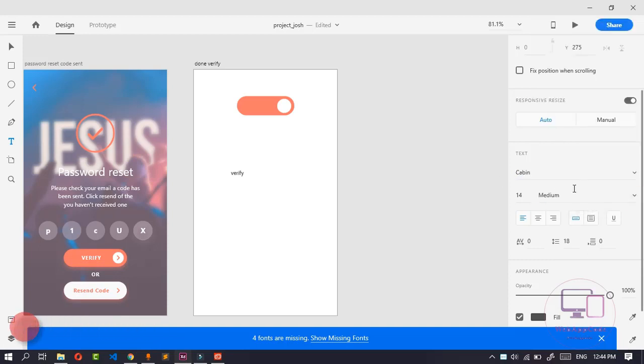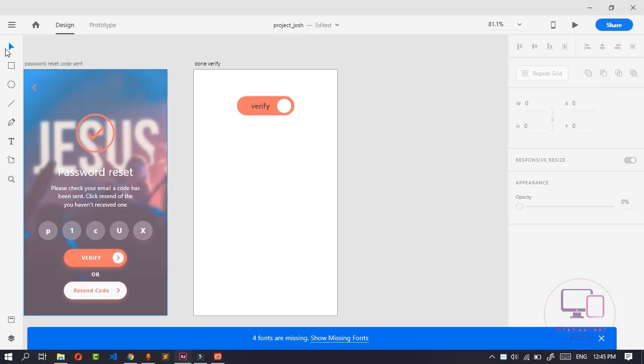And the next thing, I want it to be bold, and I want to increase the font size to 20, and I do it like that. So as you can see, we've increased our font size, changed our font, and given it a font weight of bold. So I'll just use the select tool to place it where I want it to be. So I want it to be there, and that's all that we use: select tool, rectangle, ellipse, and text.